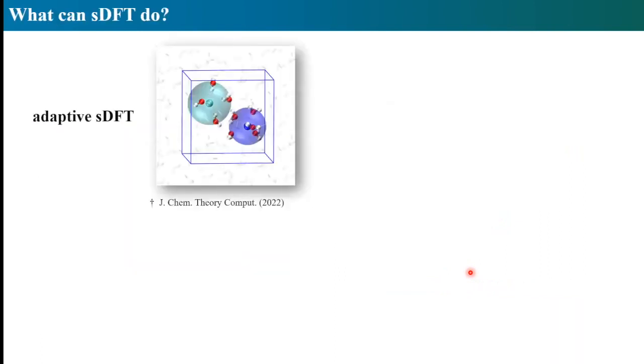So what else can subsystem DFT do besides the normal geometry relaxation and molecular dynamics? We said subsystem DFT works very well for weakly interacting systems, but when the subsystems interact very strongly, subsystem DFT won't work well. But now we can merge the strongly interacting systems into one system and run the simulation. If they are weakly interacting, we can split again. So we developed an adaptive subsystem DFT to make the simulation.